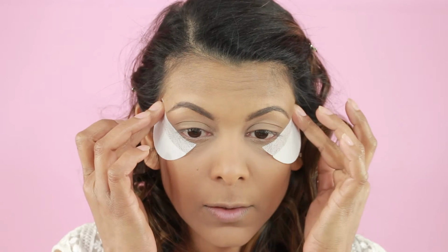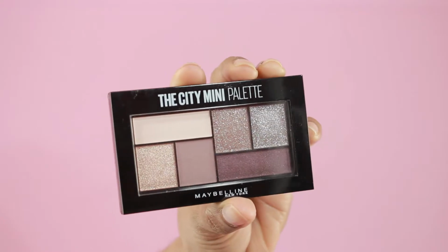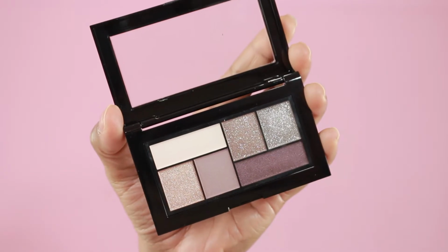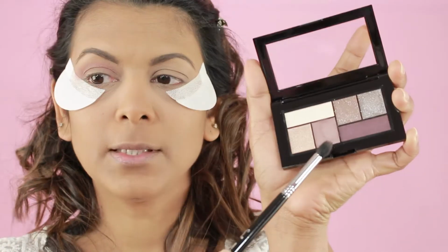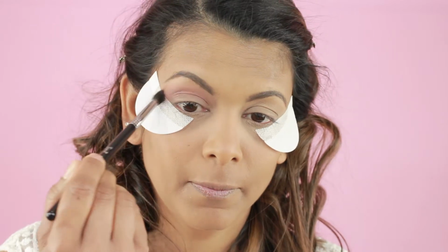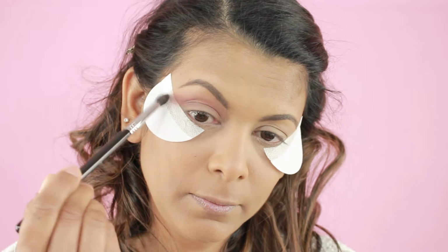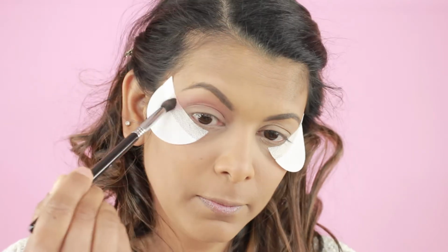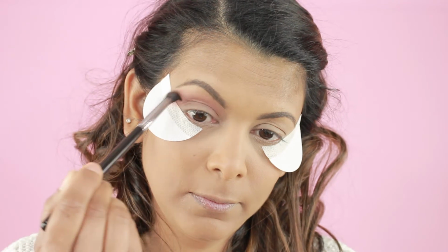So I just placed some shadow shields to create that line that I'm looking for. So for the eyeshadows, I'm going to go in with my Maybelline The City Mini palette. And this one that I'm using is Chill Brunch Neutrals. It's the number 410. So I'm just basically going in with this shade right here. And I'm applying that to my entire crease area. And I'm slightly trying to take this up a little bit higher than my actual crease too. So when I open my eyes, you know, you can actually see the transition shade.